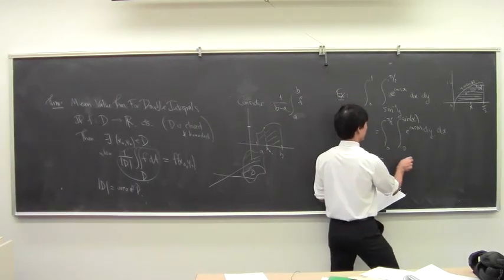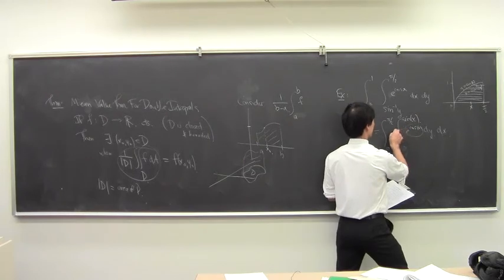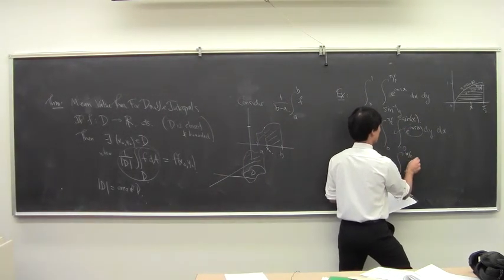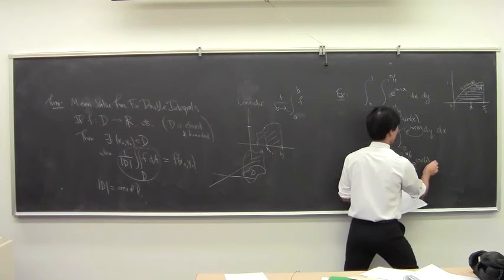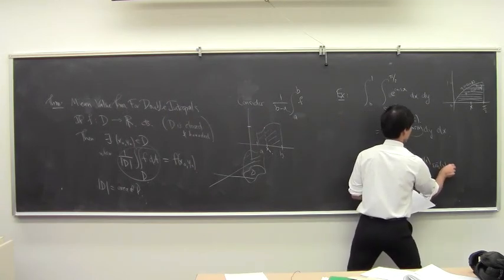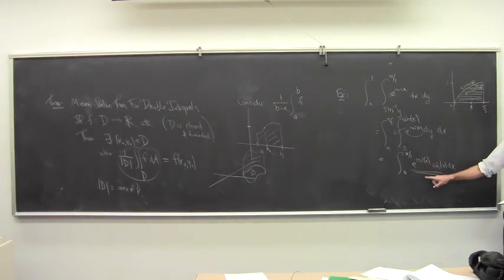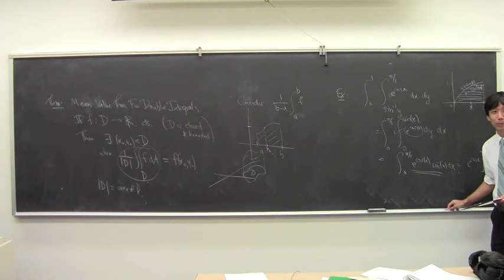So when we integrate, we pull this thing out, and we get the integral from 0 to pi over 2 of e to the cosine x sine x dx. The antiderivative of that is just e to the cosine x. So we get e to the cosine x evaluated between 0 and pi. Okay, so just a nice trick, a useful trick.